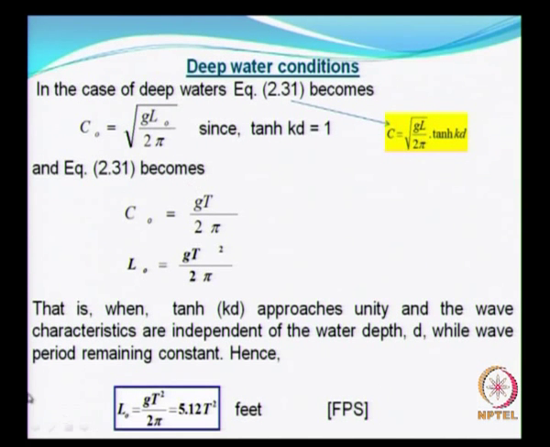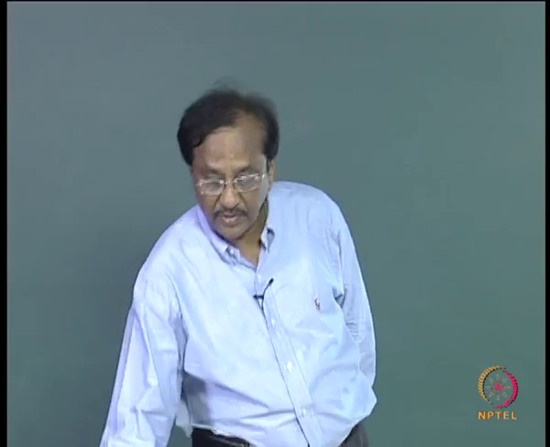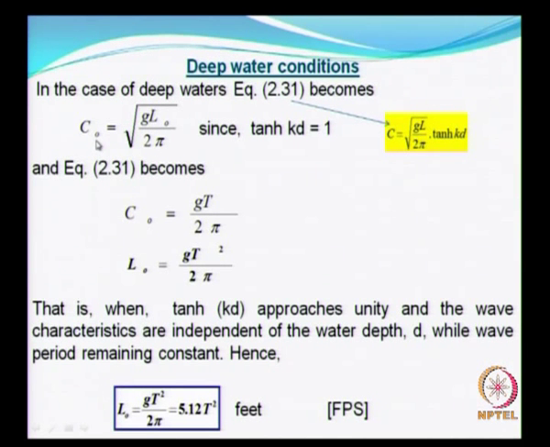This is the equation we are examining now. In the case of deep water conditions, that is d by L greater than half, you will have tan h kd equal to 1. That will lead us, on substituting, to C equal to root of GL by 2 pi. In wave mechanics, any variable like celerity, wave height, wavelength of a wave which is in deep water will be associated with a subscript 0, as you can see here. This is for us to easily identify whether the wave of that particular magnitude of wavelength or celerity is in deep waters.